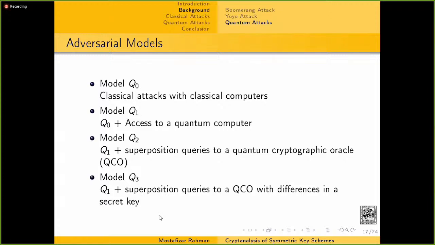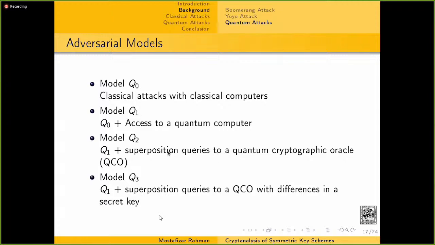Okay, and for access to quantum computers in practical models, I'm not very aware of the current state of the art. So what is the current status? What does access to a quantum computer mean? Till now there are IBM machines that are publicly available, I think 18 qubits. So we cannot do a more realistic attack on that. But if bigger machines come in the future, then maybe there is a possibility.